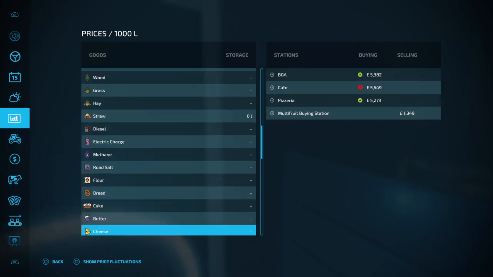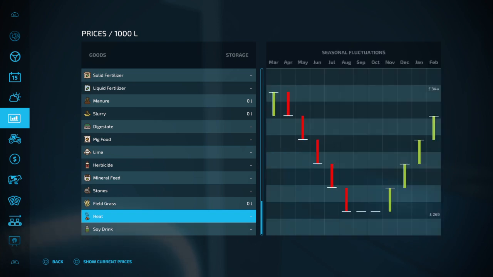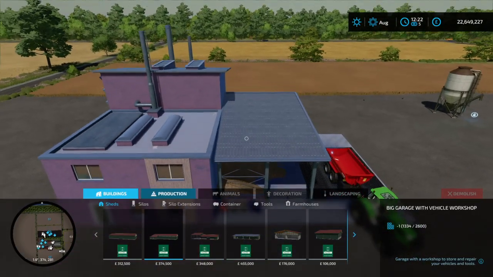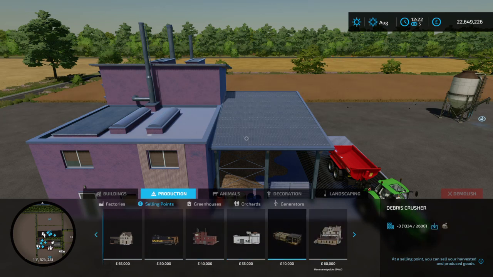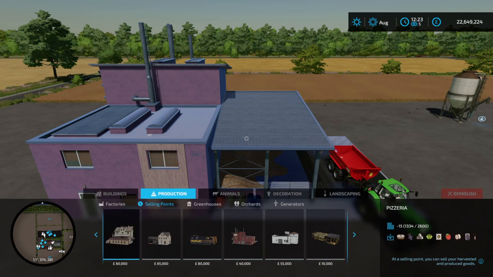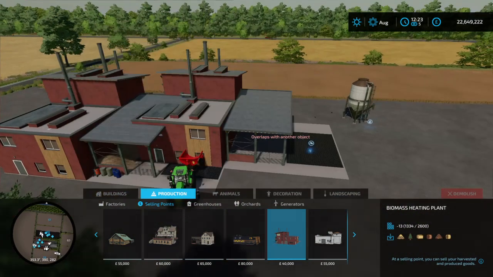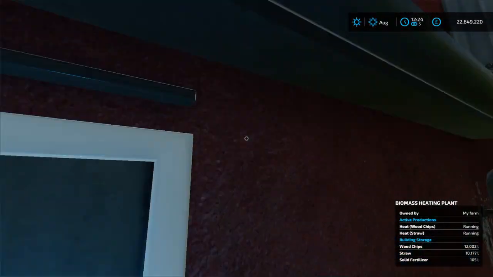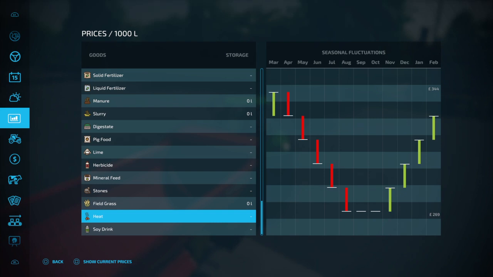which I'll just take it down to the bottom. I'd like to say the heat automatically sells, or maybe you do need to actually place a selling point. That's weird. Maybe it sells automatically? I don't know. Unless there is some kind of weird mod glitch.